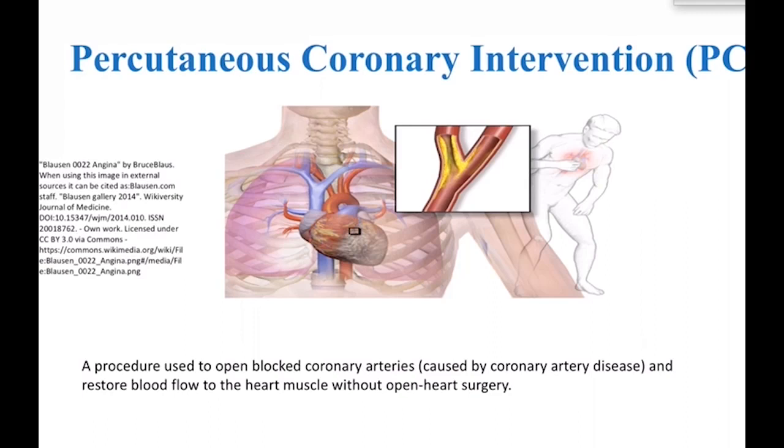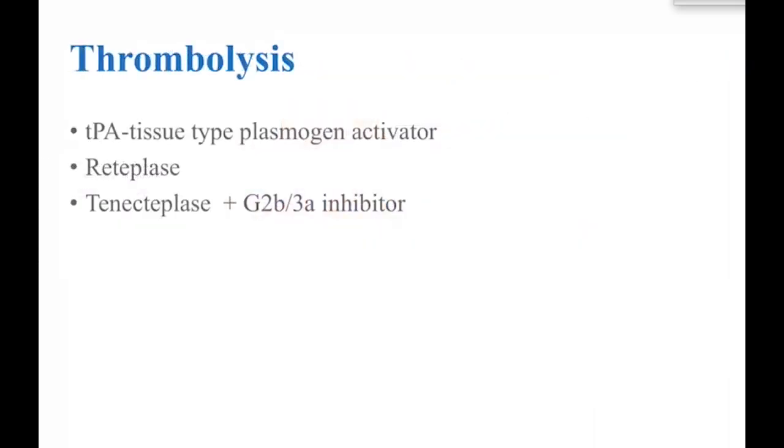If it's within 2 to 3 hours, before you do that, what you can do is start a medical-based therapy, which is called thrombolysis. And thrombolysis is done via different agents, one of them being TPA, which stands for tissue-type plasminogen activator, or reteplase is another one, and tenecteplase is another one. And tenecteplase is oftentimes given with a GP2B3A inhibitor, and that allows bridging to get the patient to PCI, to have some medication on board that allows for thrombolysis and getting the patient to the endpoint that they need sooner.